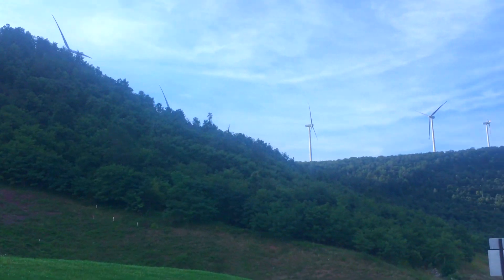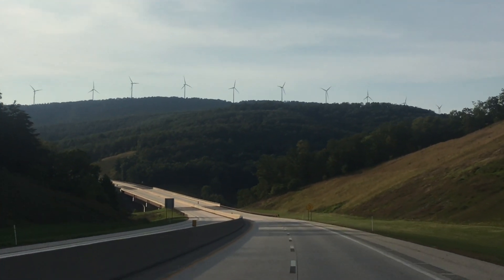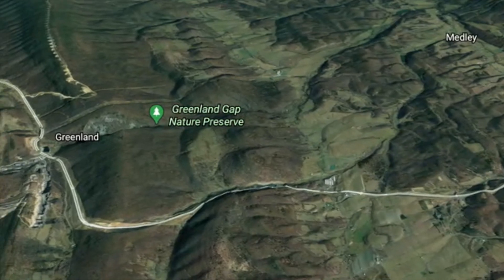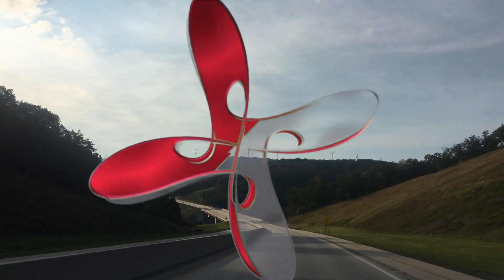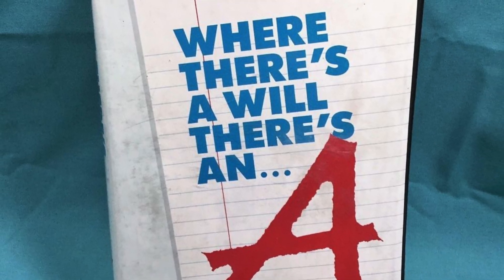Unless you're used to it, it's pretty shocking to see wind turbines strung along the mountains like Christmas ornaments on a Christmas tree. Carolyn and I were impressed while heading west on West Virginia Highway 48, and it turns out we were able to get pretty close and personal to these energy-producing pinwheels. Let's get this out of the way — no, I'm not a scientist, but I can read, and sometimes I have common sense. Today, I'm feeling lucky with my common sense.